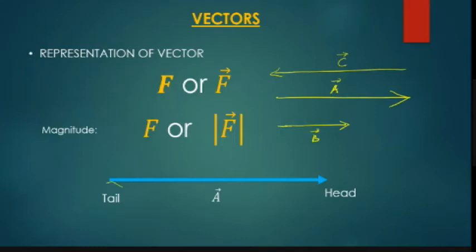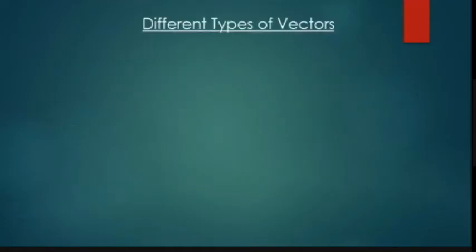Okay. So there are two parts: one is tail, another one is head, and we represent it diagrammatically with the help of an arrow. With that arrow, the length represents the magnitude, and the arrow gives the direction. So this is the graphical representation we will use. We have seen how to write it in letters, how to write the magnitude, and how to represent it diagrammatically. Now let's move to the next part: the different types of vectors. The first type we have already discussed conceptually: equal vectors.